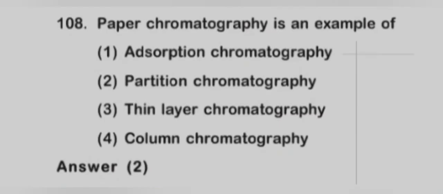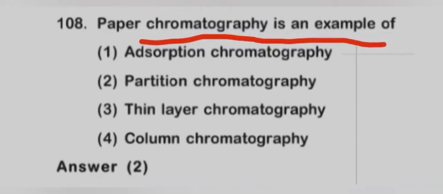Hello student, this is another question from the chemistry for NEET examination previous year question. Paper chromatography is an example of partition chromatography. We have different types of chromatography, but paper chromatography is part of partition chromatography. In paper chromatography, we use a special type of paper which is used for partition chromatography. So this is a very simple and straightforward answer.